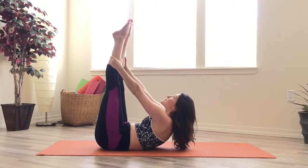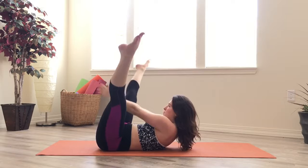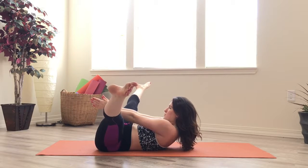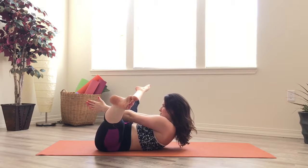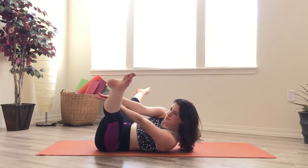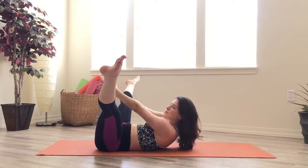Reaching both legs up. Reach, reach, reach towards the legs and open the legs wide to a straddle laying on your back. Hold here. Lifting up, lifting towards that wall in front of you. Reach to your left and to your right. So tapping thumbs to left and to right.